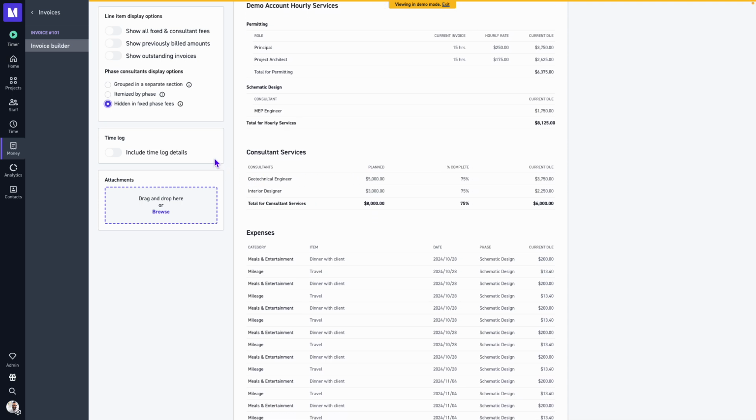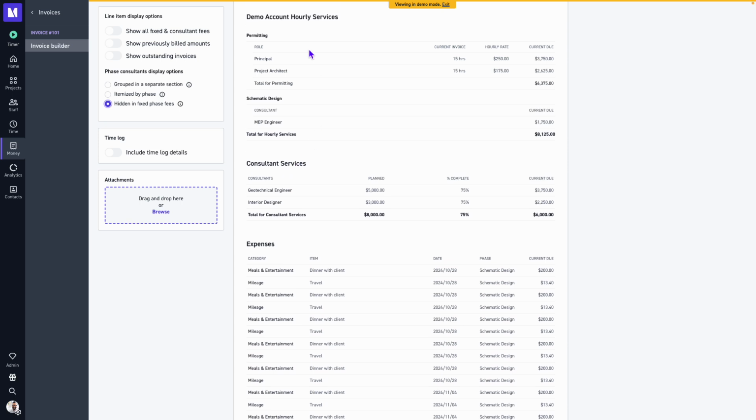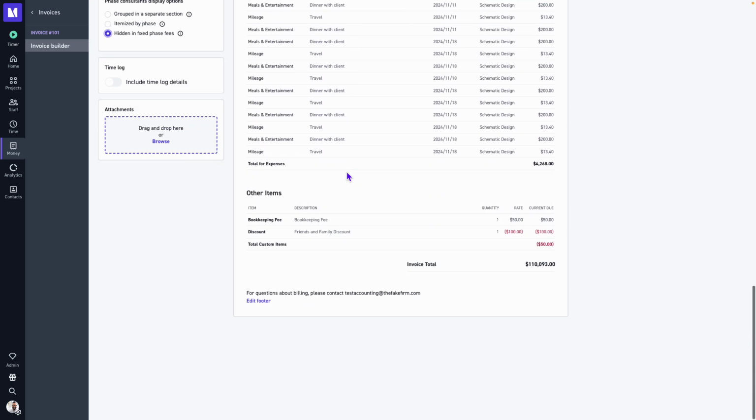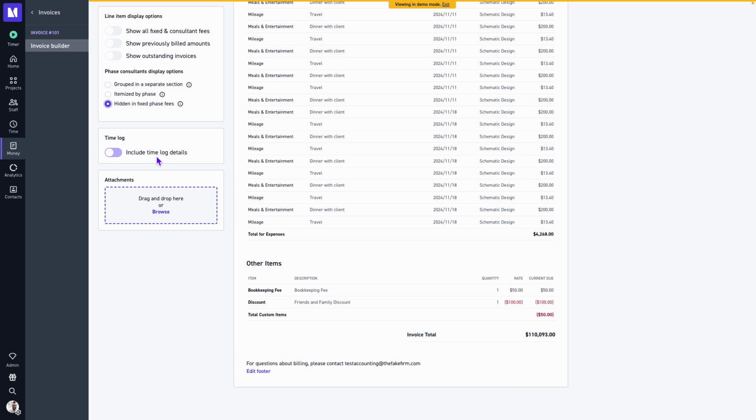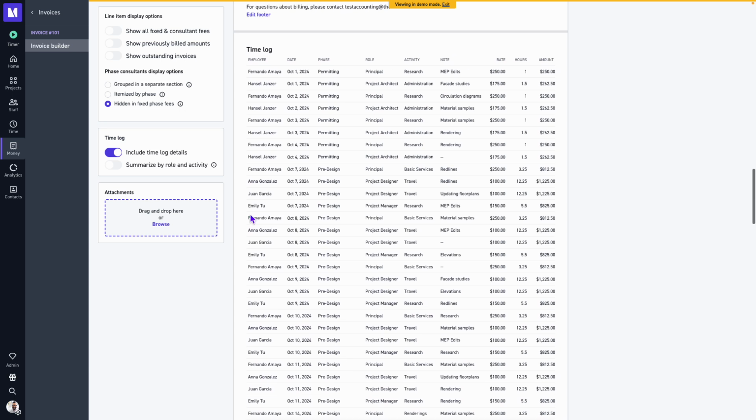Shifting below, we'll also see the option to include our time log details. We may find for hourly services, if a breakdown of the work needs to be provided, we can enable our time log details, and we will see all of the timesheet activity logged to the project based on our services through.